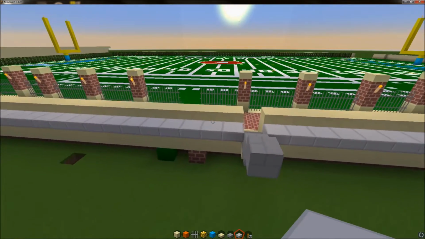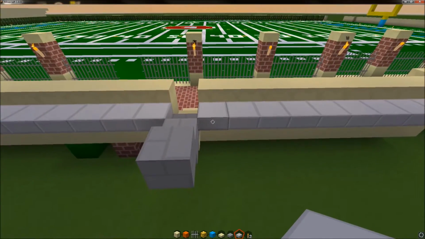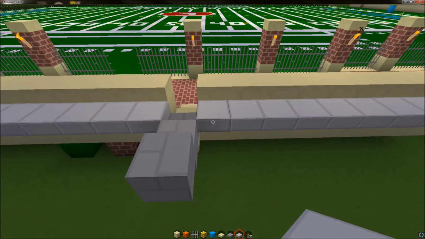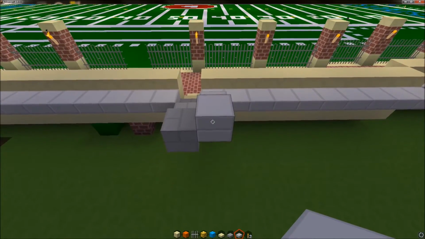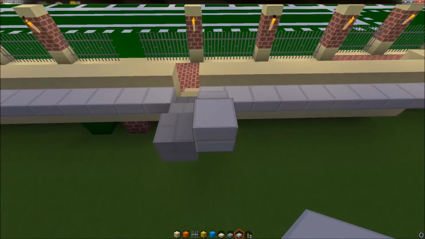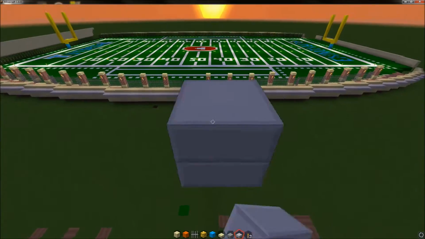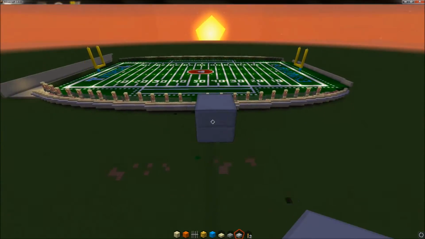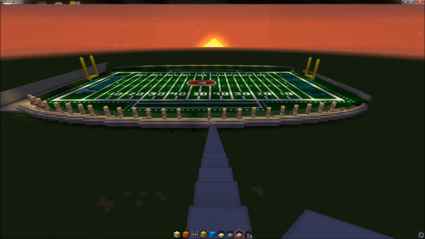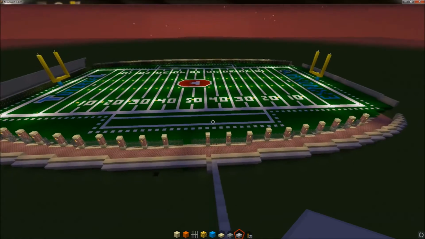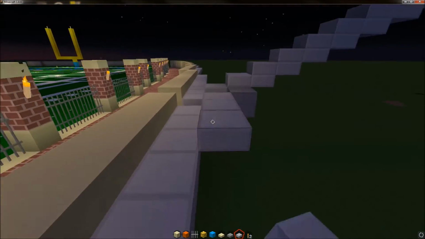What I like to do to get a good bearing on things is take a row all the way to the top to get an idea of how far I would need to go. So all I'm going to do now is go 44 more, now 43 and 42, up to 45 rows like we had measured it out on Google Maps. So this will be the top of our lower bowl. It's pretty much as simple as what I just described when the sides are curved on the long side like this.